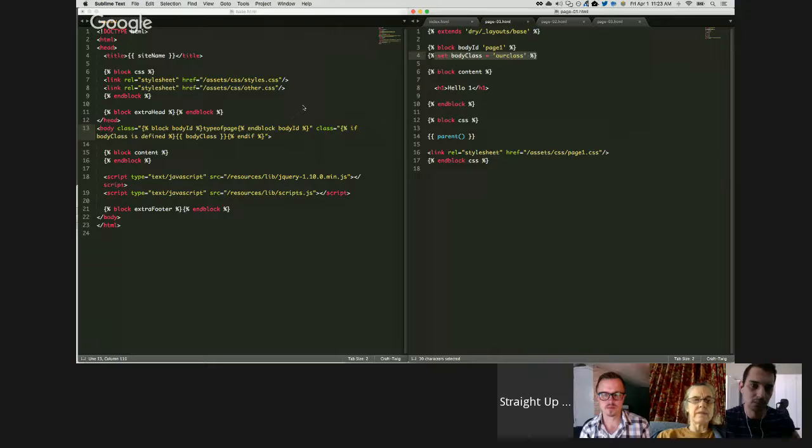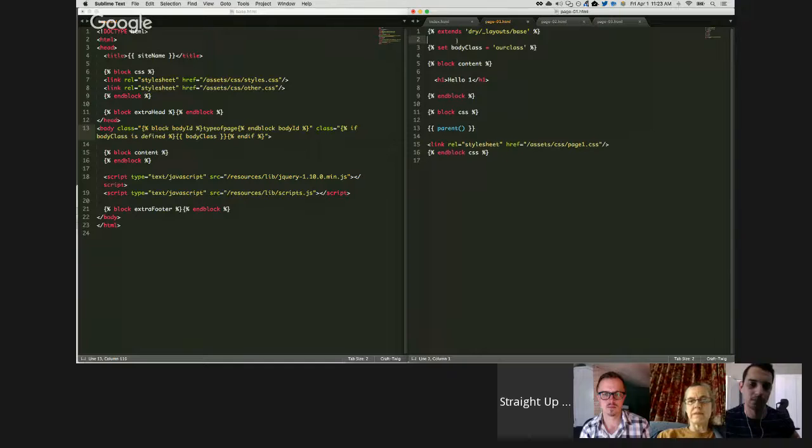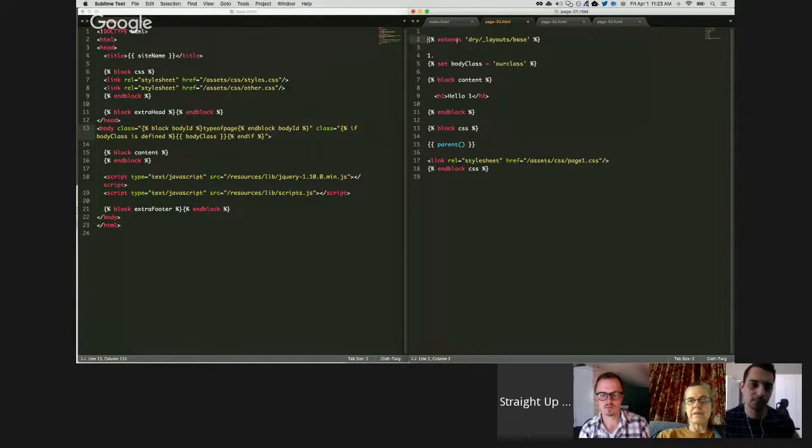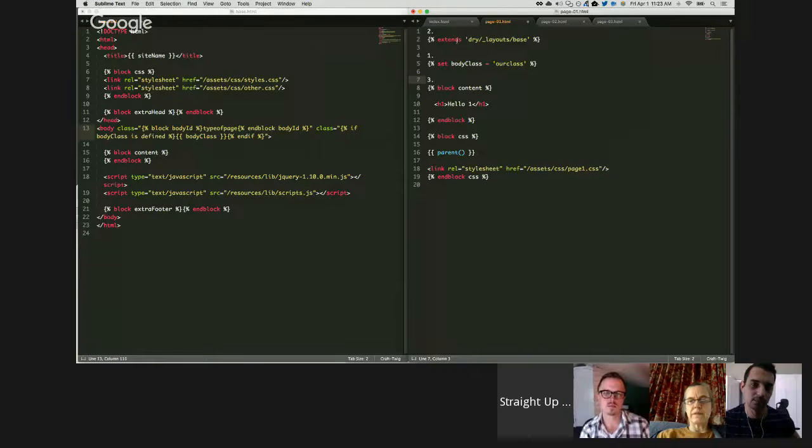So when you extend a template with a block template, the order of processing changes. Depending on when you want your variable, the first thing that processes are these set tags on the page. The second is this extends tag, and the third is this block content.